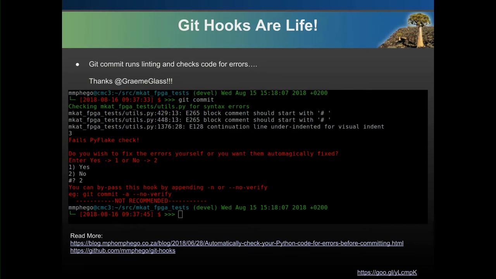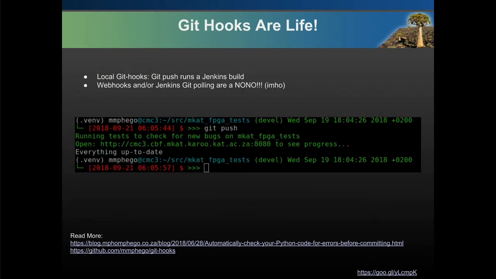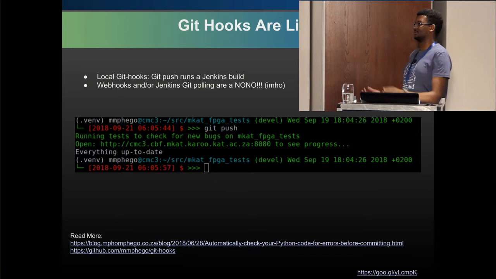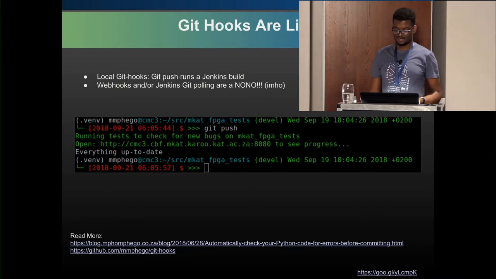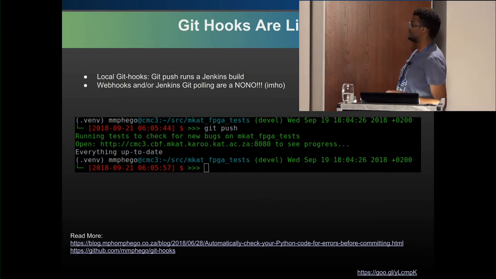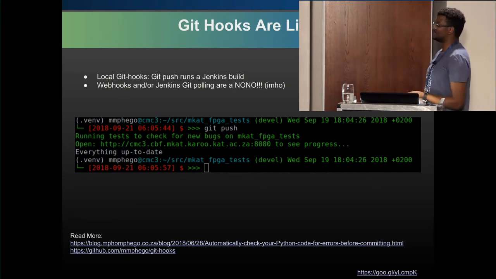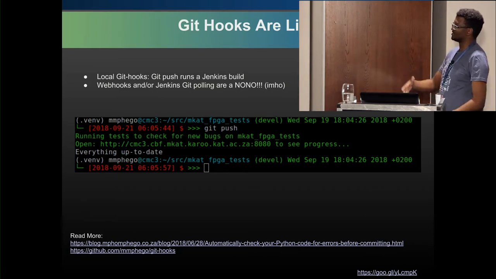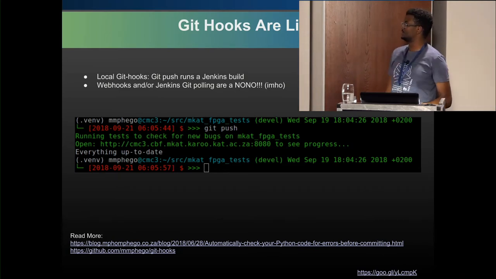So what does this thing do? Every time I commit my code, it does linting, and then notifies me as to, okay, you need to fix it. The other thing is, I don't have to push and go to Jenkins to start a build. I figured that after some time, it becomes problematic. And like I said, do not repeat yourself. Let machines handle machine stuff. So every time I commit, it does linting. Every time I push, it runs a build.